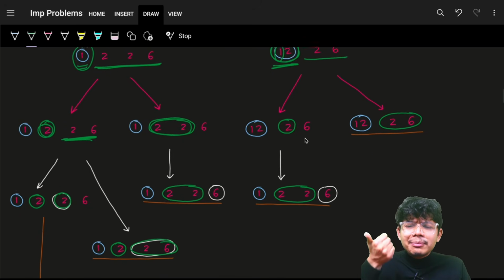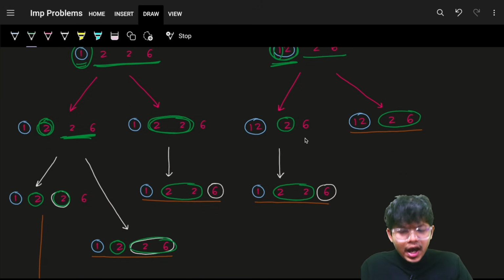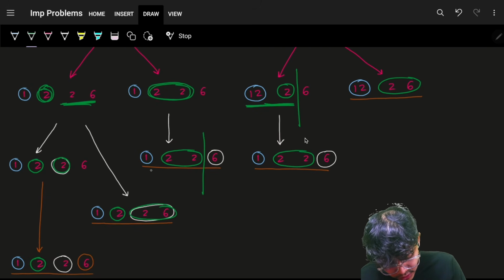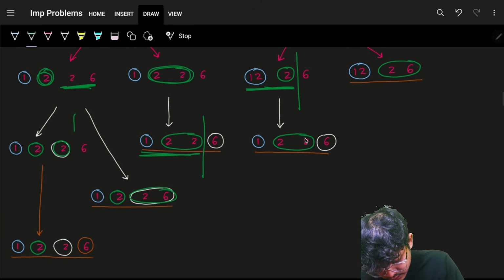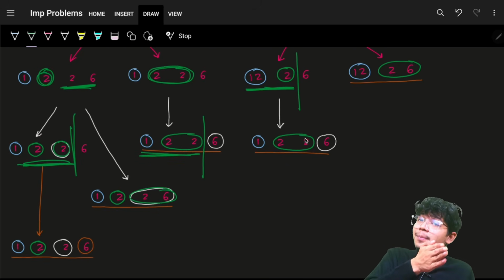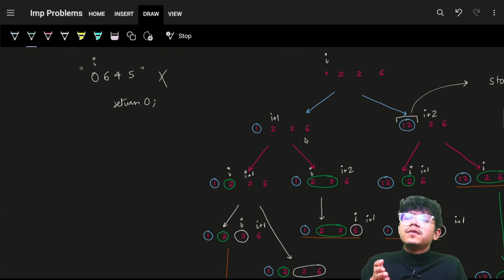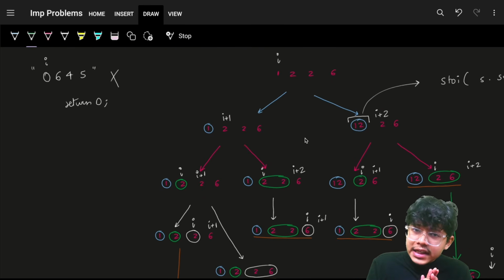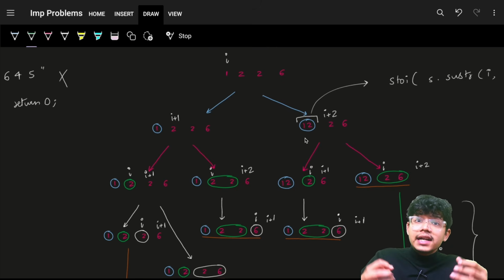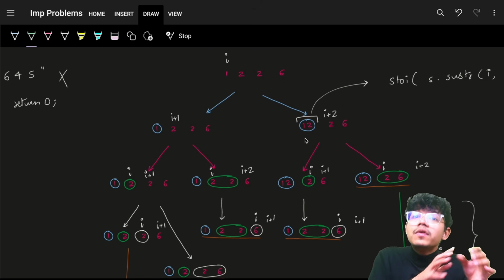For that repeating sub problem, as you can easily see, if I ask you for 1 2 2, how many number of ways are there? You can see this entire portion, 1 2 2. So you can see we have repeating sub problems. So recursion is for sure there, repeating sub problems are there. So you know one thing for sure, that you will apply DP, which means you will simply apply a top down DP. Now let's come back and verify how you will write your DP.